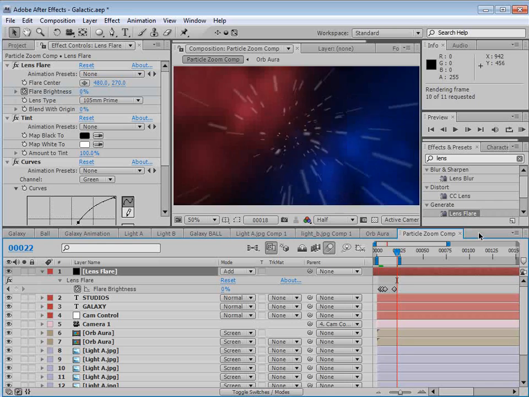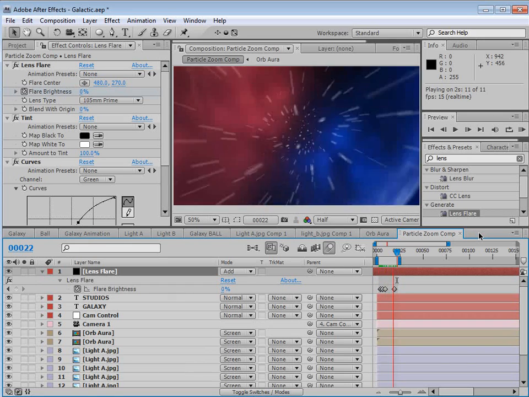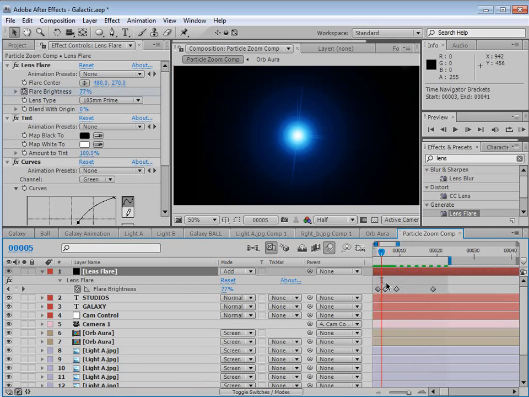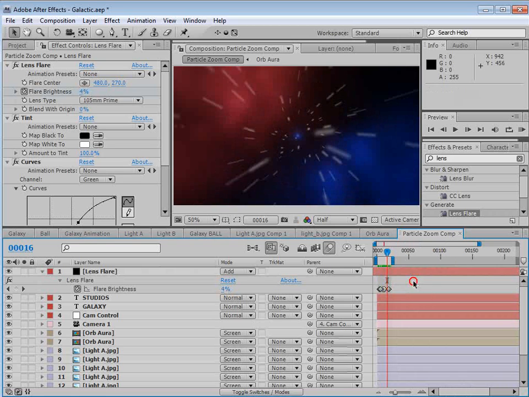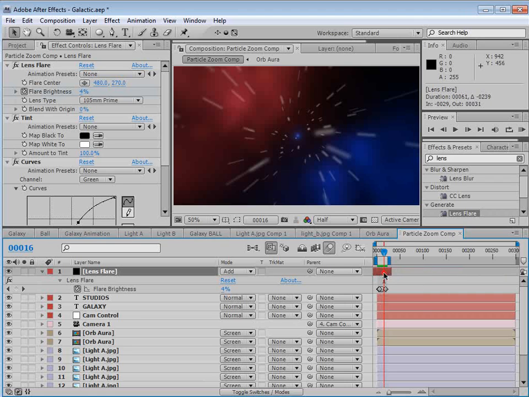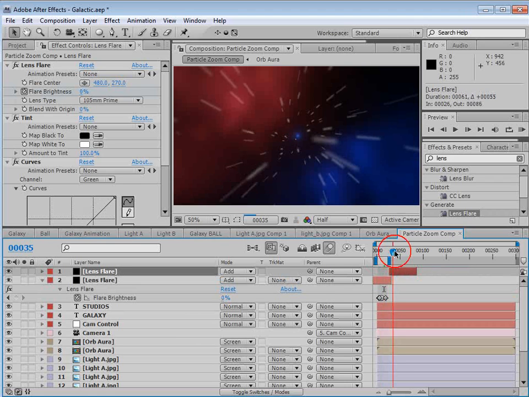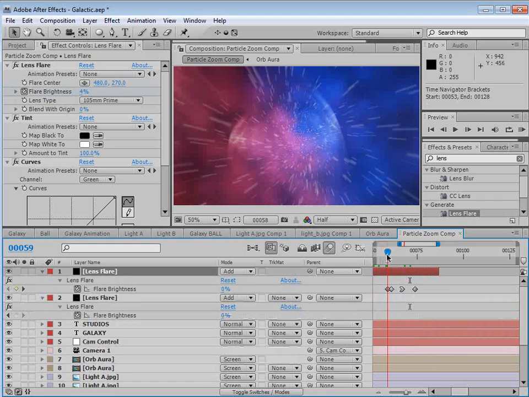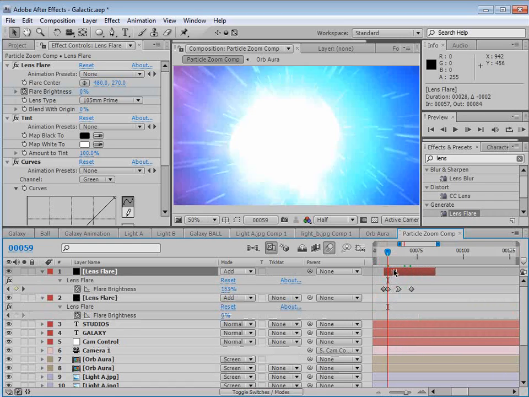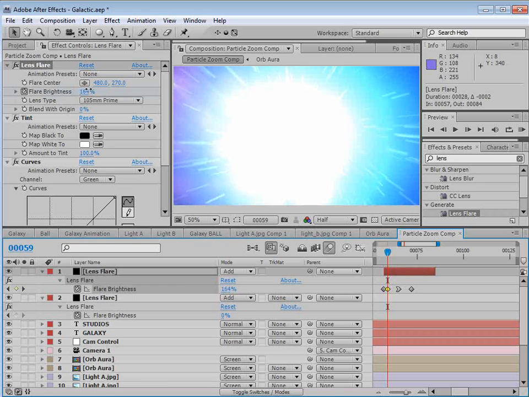And then if we play it, it kind of flashes before it kind of goes off into the distance. All right, so that's good. Now, the other thing I did was added just some lens flares during the animation. So we'll just take the layer here and maybe even turn this up even brighter.